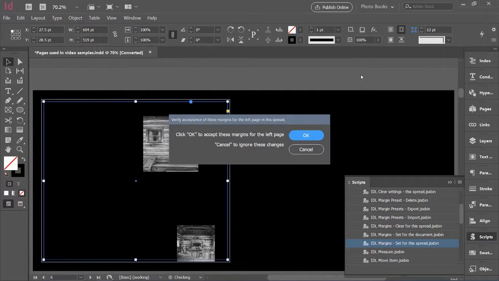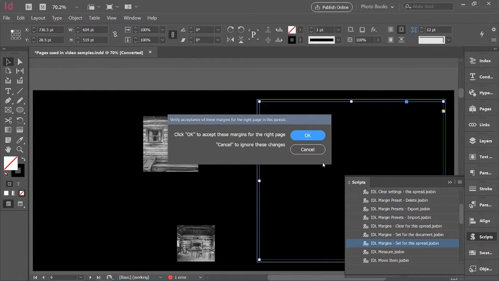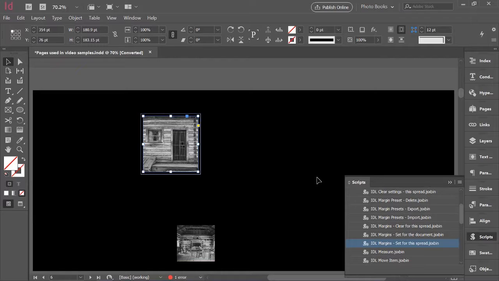So if we say OK, the first thing that happens is we get a demonstration of the preset setting for the left page. This is a box, a selection thing that's put in here temporarily by my script and taken away, so it does not add to the burden of your document. And it says, do you like this? If you like this, click OK. Remember, I showed you in the feature overview that you get these approval things all the time. So if we say OK for this, then we get the margins for the right page. And if we say OK for this, now we have margins on the two pages defined, and we can proceed arranging documents.